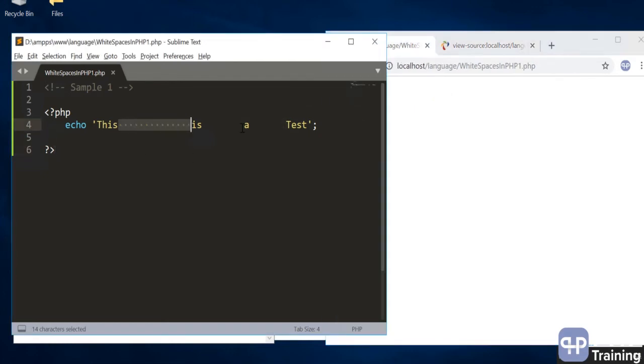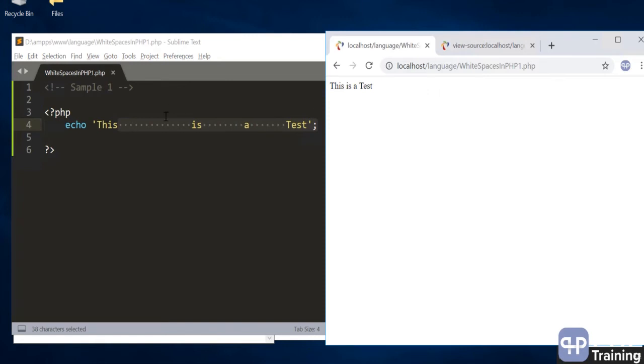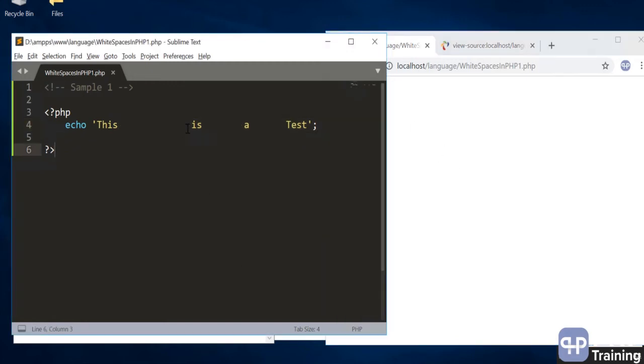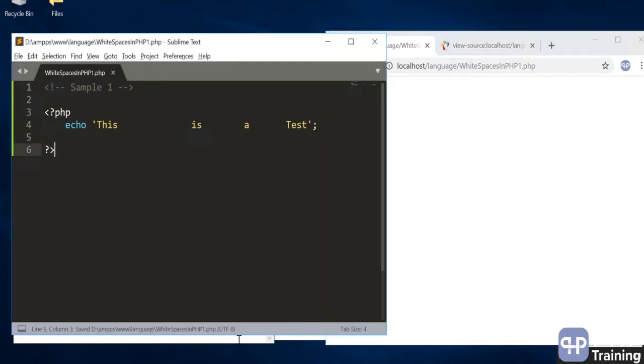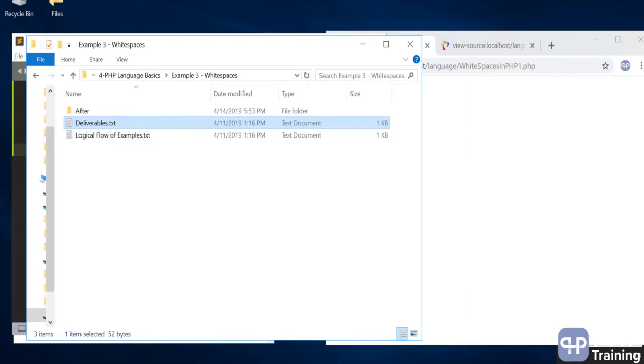You can add whatever white spaces you want in your echo or in your print statement. It doesn't really matter how many white spaces you have. It's just going to print without white spaces because HTML is going to ignore them. That's one rule, always remember. So let's say you're writing this test and you forgot, oh, this is two spaces. Is my output going to have two spaces? You need to know this concept, that even though you have white spaces, HTML will ignore them. Okay, so let's look at another example.